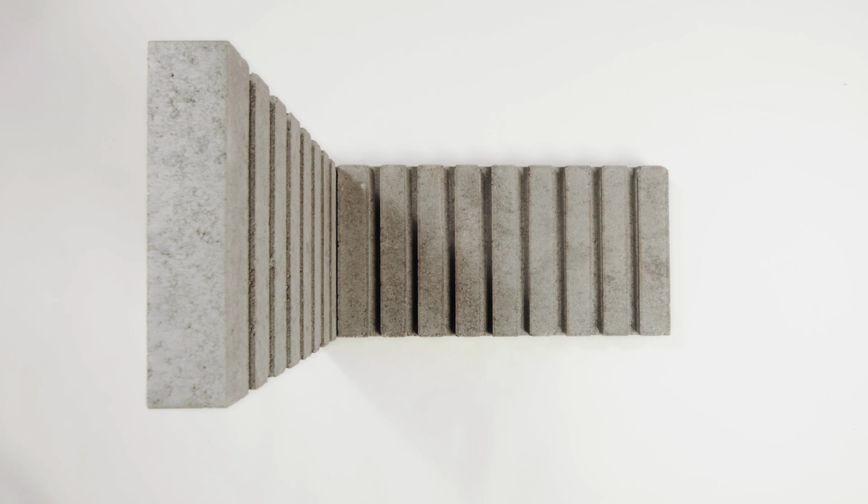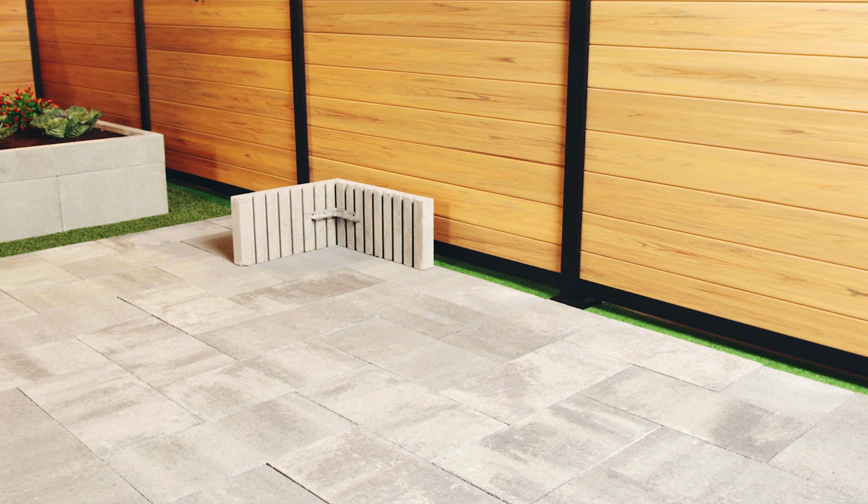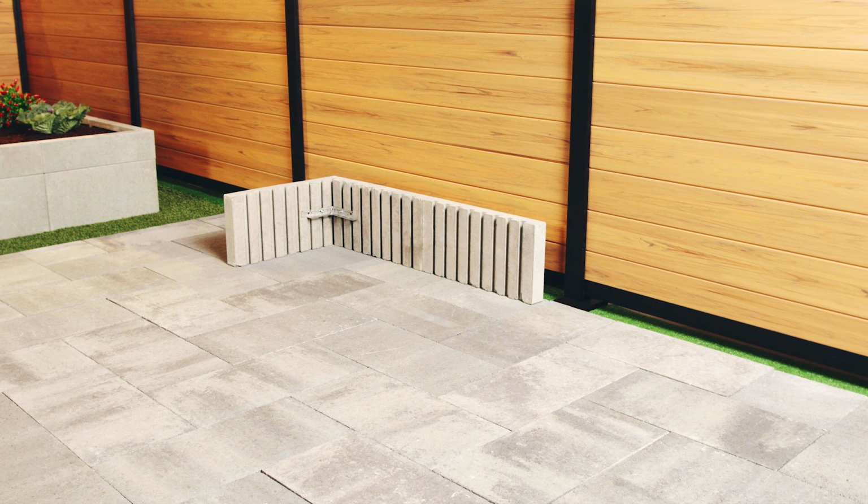Here's how you make a 90-degree connection. Slide your pre-assembled corner bracket into place. Use your drill to secure your hardware. Next, place your third large panel.